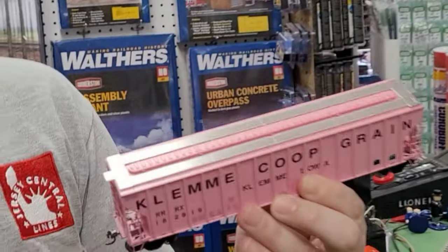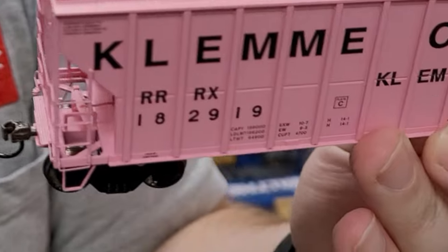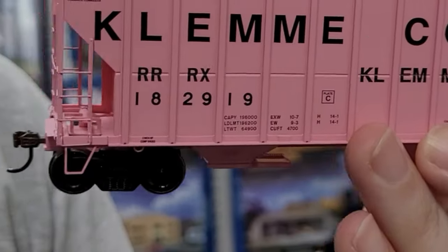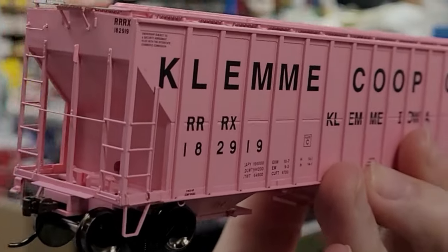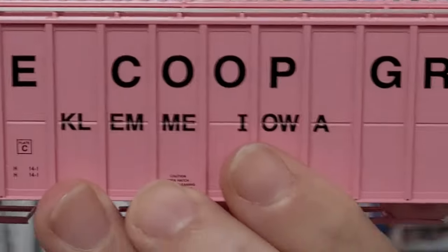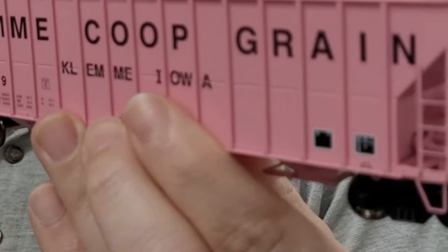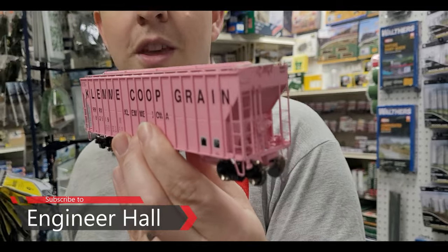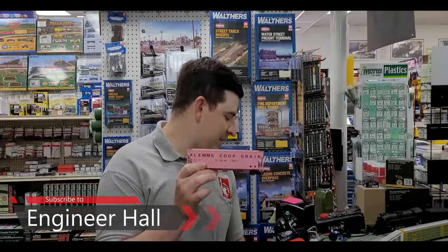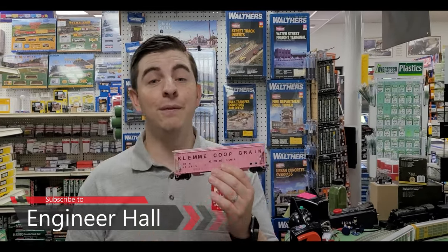Anyway, if you take a look here, I got the etching on the top. It's just a really cool looking car, and it's not one that you see that often. A lot of railroads nowadays, I always complain because trains look a little boring with the blacks and browns and whatever. So to have a pink car on your train, I think that's kind of cool. These cars retail for $46.98. We're selling them for $37.59. So those are really cool looking cars. Add something a little bit different to your roster, and I think you'll like them. So come to Yankeedabbler and check them out.